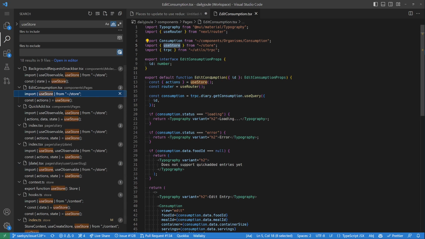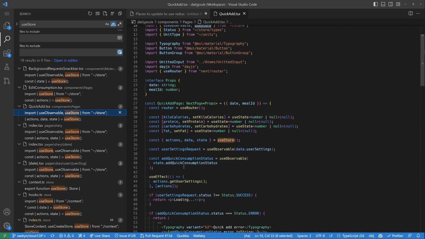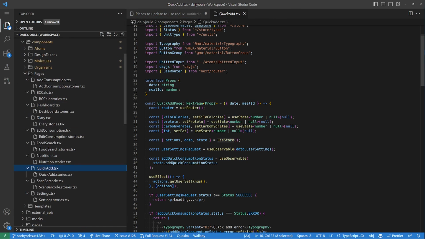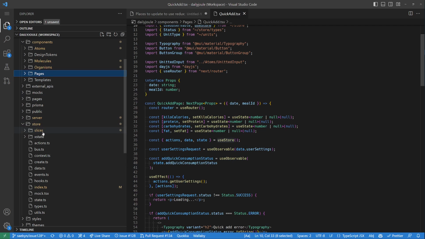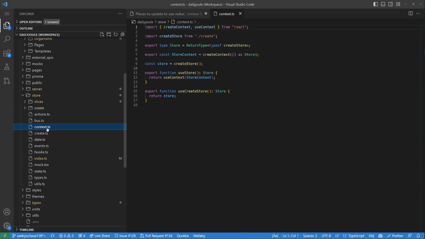What else is kind of indicative of the old style besides use observable and use store? I think those are the big things. There's like use dialogue, or did that go away? I think maybe we've already removed that. Let's see, store. So we have context.